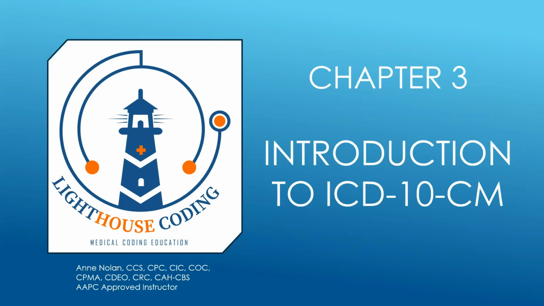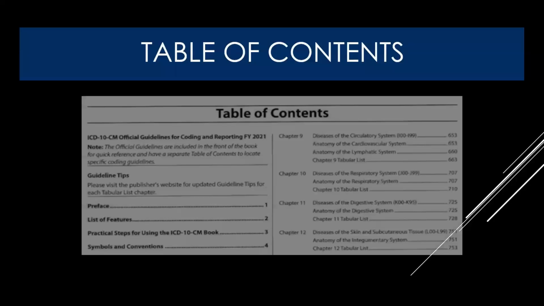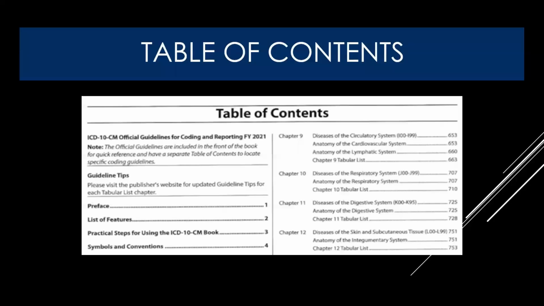Please ensure that you have your book handy so that you can follow along. I'm using the ICD-10-CM expert version published by AAPC. Your book may or may not look exactly like mine, but they all include the same basic information. Let's start with the table of contents. This will give us an overview of everything that's included in the book.